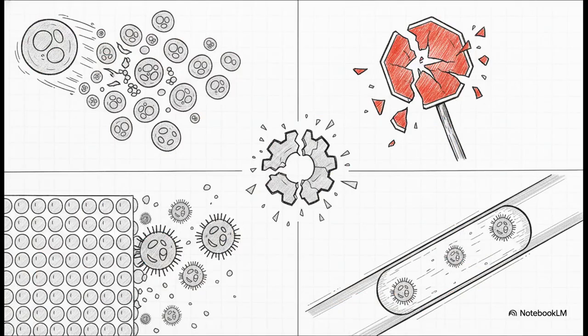And why exactly do we need such aggressive saboteurs? Well, because this enemy is relentless. There are 4 defining characteristics we have to consider. Cancer cells exhibit totally uncontrolled division. They have completely lost their normal regulatory brakes. Instead of staying put, they invade surrounding local tissues, and ultimately, they metastasize, spreading to distant organs all across the body. Basically, to stop a biological machine that refuses to turn off, you literally have to break its gears.